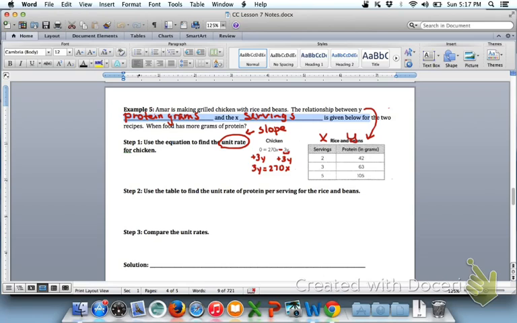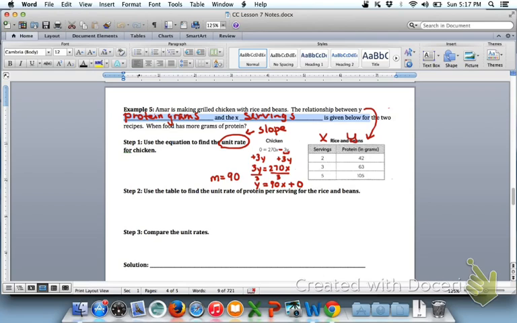Then we want to get that y by itself. So we want to divide by 3 on both sides. And that, of course, gives us y is equal to 90x. Now, if we want that in y equals mx plus b, there's no b, so that would be plus 0. So just kind of keeping that in mind. So our slope is 90.